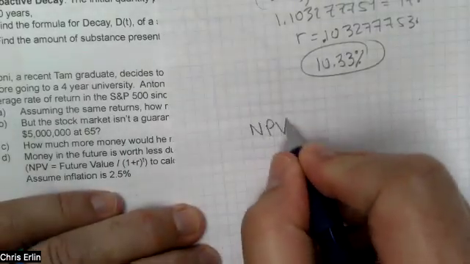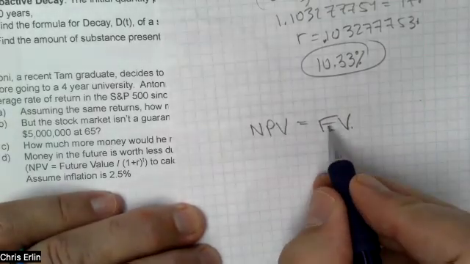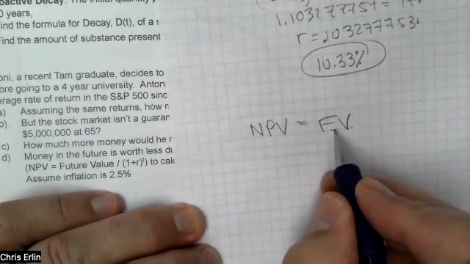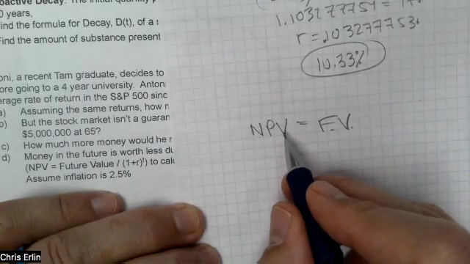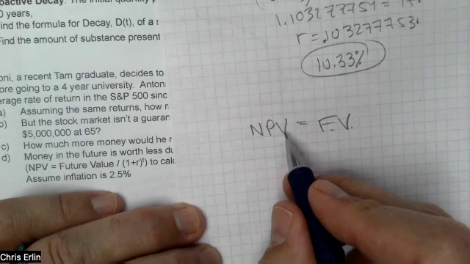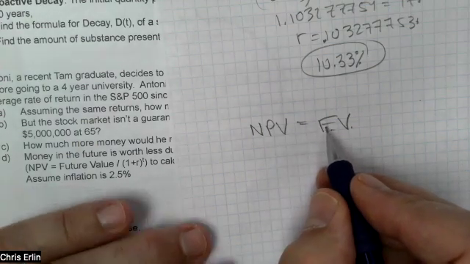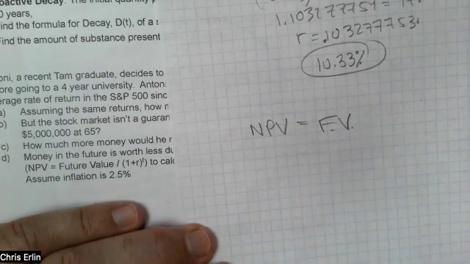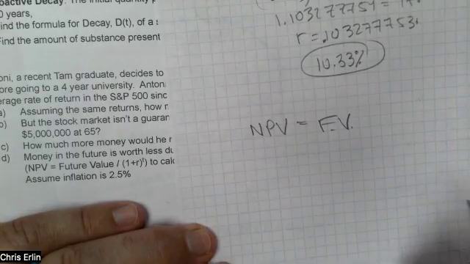So what this says is if I want to figure out how much a future payout of $5 million is, right now it's worth less than that. Well, it's got more spendability now, which means if I had something like $2 million now, it would be worth the equivalent of $5 million in the future because $5 million in the future is affected by inflation. It can buy less, so it's worth less.